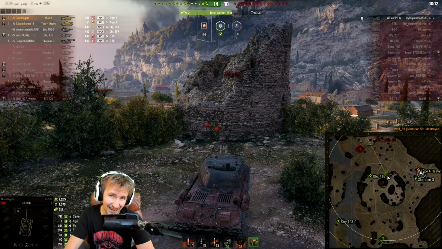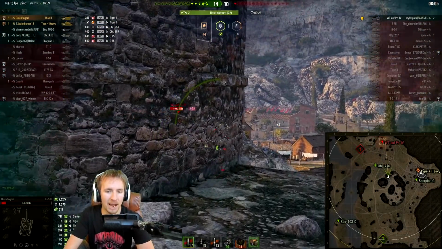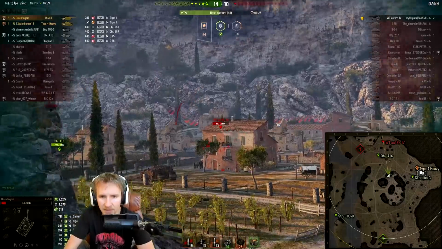Ooh, yeah, I think you can see why I like these double barrel tanks. And this one, the IS-32, definitely, pound for pound, in my opinion, I'd say one of, if not the best heavy tanks in the game right now. Incredibly dominant. But maybe it's just me.